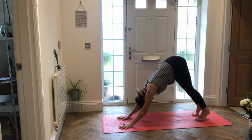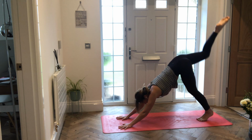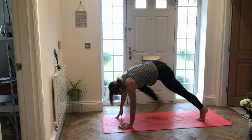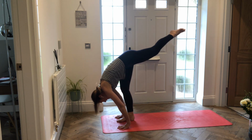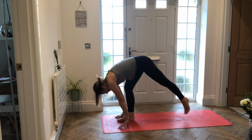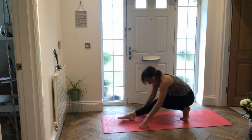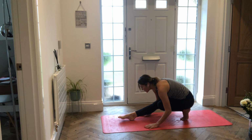Right side, inhale, lift the right leg up to the sky. Exhale, step that right foot forward. Inhale, lift the back leg. Exhale, step back, sit onto the heel. We're going to pulse here. Inhale, lengthen. Exhale, fold.